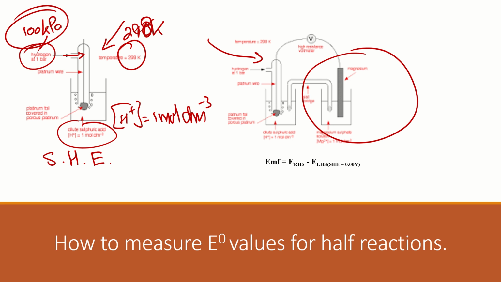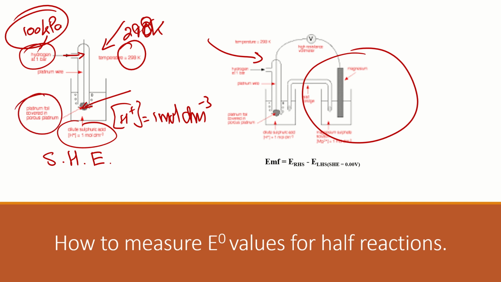Okay, and the reason why we have to have standard conditions is so that whenever we measure one electrode potential, we can compare it directly against another, of course. Okay, you'll see down here we have an electrode, of course, for somewhere for the electrons either to be put onto or taken off, whether oxidation is happening or reduction. Okay, and that electrode in this instance is platinum.